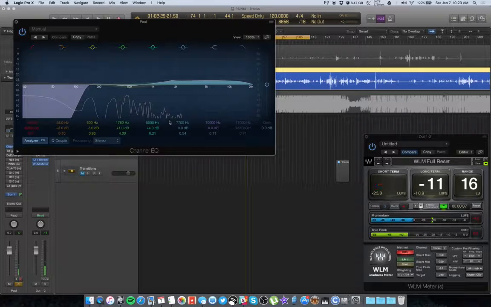Now, the mics that we use, I wouldn't say they're low-end heavy, but they aren't as present as I usually like. So what I have going on in my EQ here is a big low cut at 140, and it will change based on the person's voice, but usually between 120 and 160. A very hard high-pass filter here at the bottom seems to do the trick. A little bit of a low cut about 500, just to bring down a little bit of the mids, and then a nice shelf here to give more presence. Depending on the mic, sometimes I lower this or get rid of it altogether. But like I said, for our mics, it seems to work best to have this little shelf here.